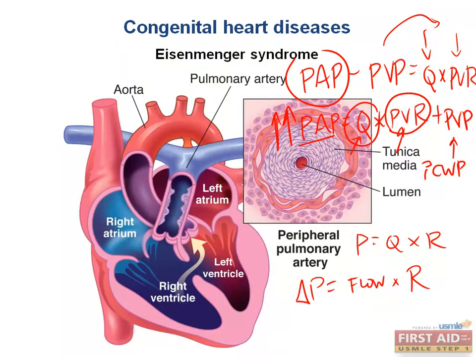Why can't we just increase flow a lot like we would expect in the case of a large VSD? Well, remember that when you initially get increased flow through the vasculature of the lungs, vessels are recruited, and vasodilation occurs to help prevent and alleviate some of the potential increases in pressure. So over time, we will have so much increased flow through the pulmonary vasculature that we accumulate the effects of continual shear force on these vessels.